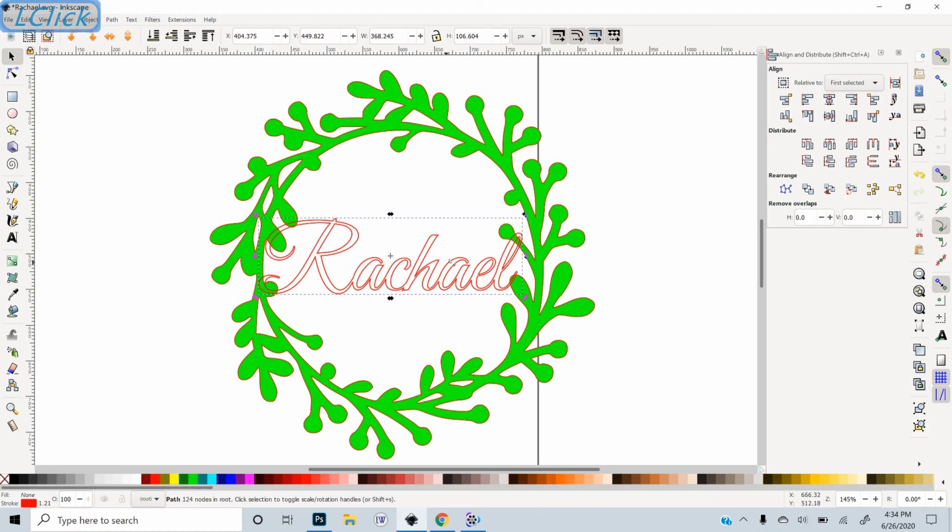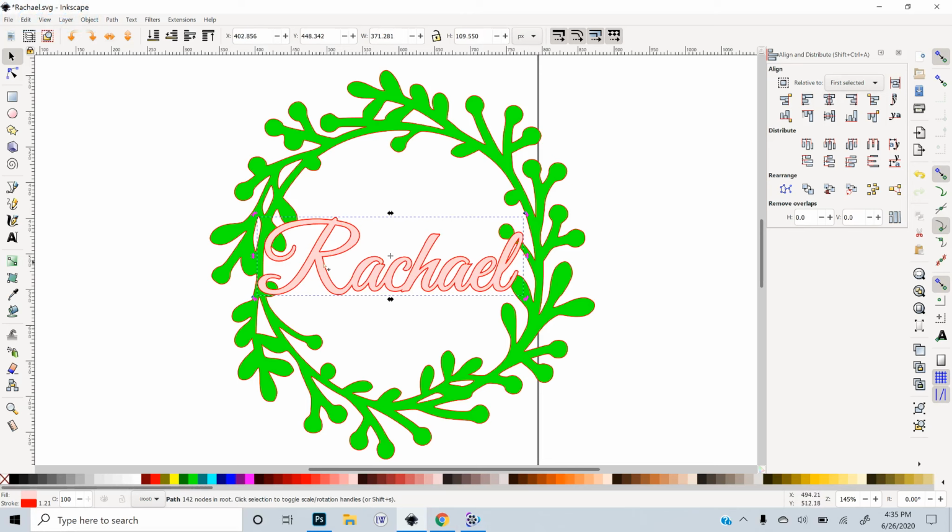So I'm just going to hit that a few times, and every time I hit that keyboard shortcut, it will outset that path by half of a pixel. And before I do this, I'm just going to change that so it has a fill also. Okay, so now I'm doing Control close parentheses one more time. Three times total. You see it thickened that up. You don't have to do that.